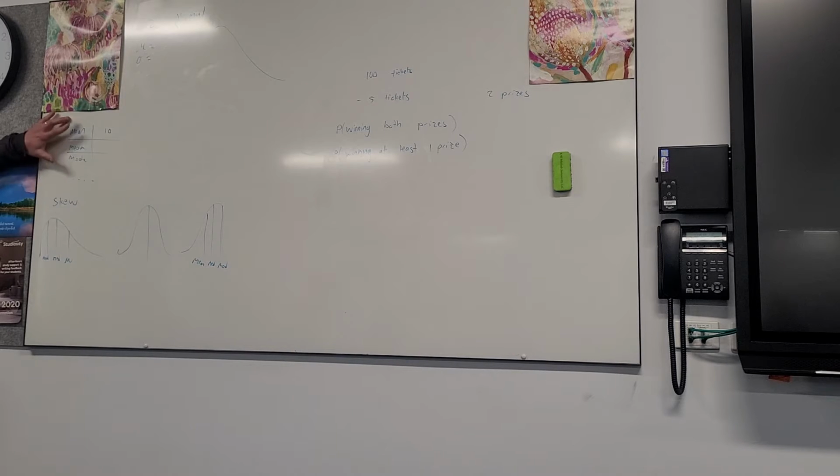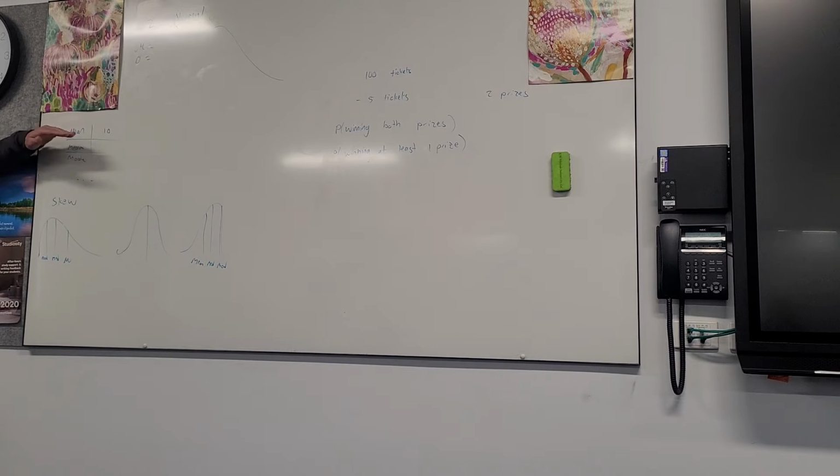So in the first one, you're going to have a data set, and it gets you to find mean, median, mode, standard deviation, etc. Now, one way we're going to make sure you don't make any errors here is that we're going to give you one piece of data, so that when you put all of it in your calculator, that piece of data should match up with the one we give you here. Because if you don't get the rest right, then you're going to get 0 marks. We're going to tell you how you can get the right answer. It's just about putting the right numbers in the calculator.